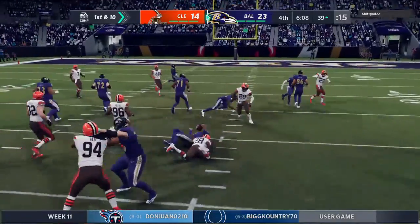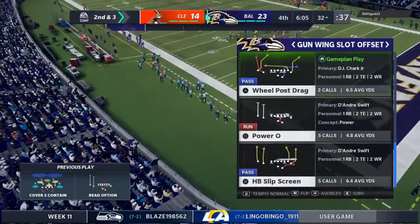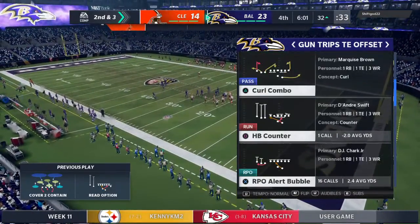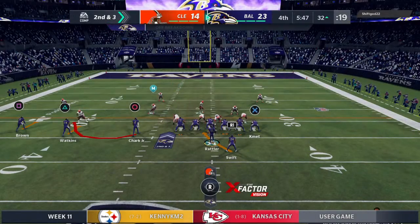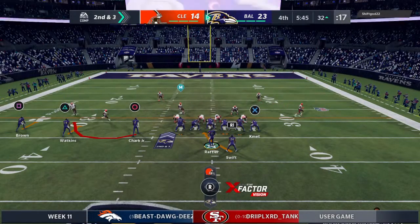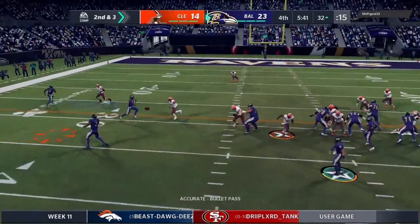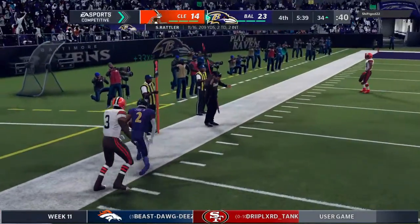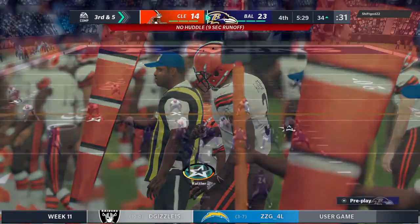Stepping up, he's going to keep it. And down inside the 35, he goes to the 32-yard line. He'll pick up 7 there on the first down keeper. I know that every now and then we get in those meetings with coaches, and you almost want to roll your eyes when they talk about staying on schedule when they're moving the football. But would you say a 7-yard run is ahead of schedule? 4th quarter with the lead, you love that, don't you? No doubt about it, because staying on schedule is trying to get 4 downs on first down. They did that plus 3.